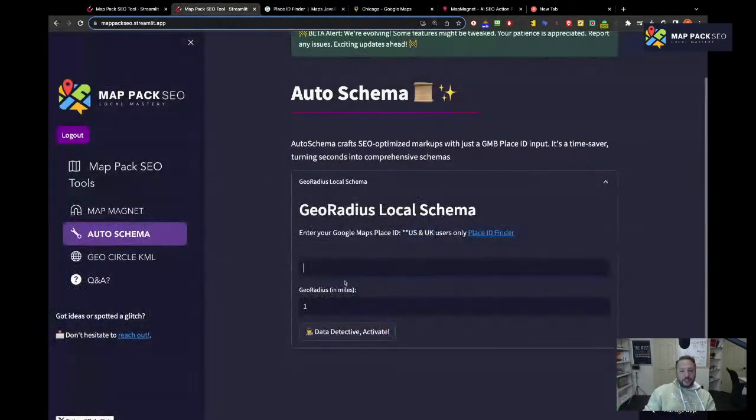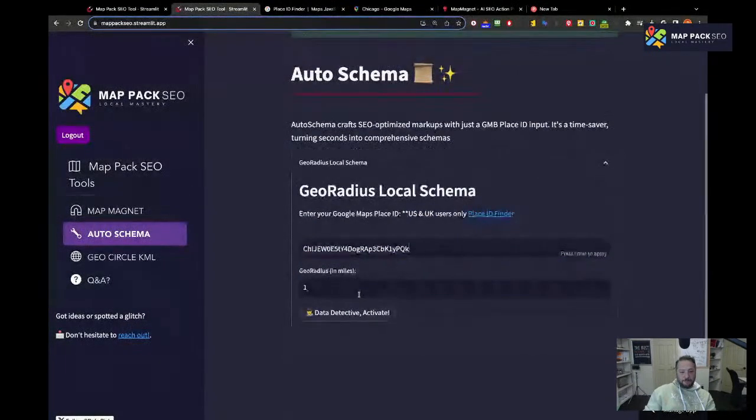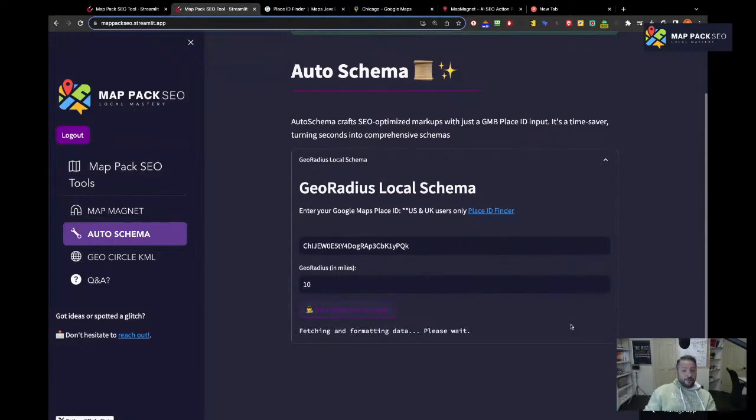You go back to the schema markup, the AutoSchema, and you put how many miles you want the geo radius that your business covers. What it does is scrape your place ID, your GMB, get the address, the phone number, all the description, the geo coordinates, everything that's on your GMB to create your schema markup. The reason we put the geo radius is because it's going to check all the zip codes and list them in the schema markup. It's also going to check all the cities and list them in the schema markup.